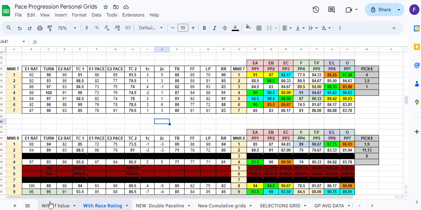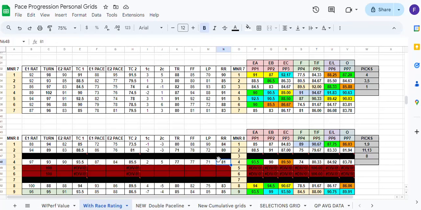If you notice, I did add another grid here that I wanted to play around with. And what I'm calling it is a performance value. What I'm doing is basing it off the target rating and the race rating. And this is really a question I'm throwing out there to anybody who might have an idea, especially the statistical people, of comparing the target rating to the race rating to determine the value of that horse's particular performance that day.